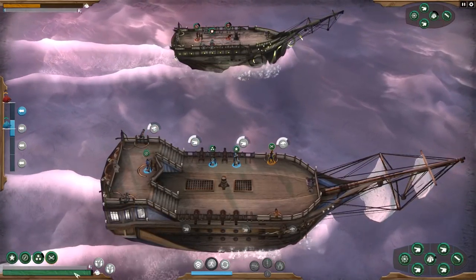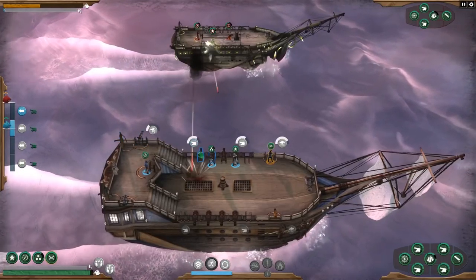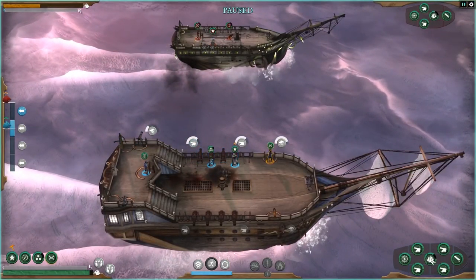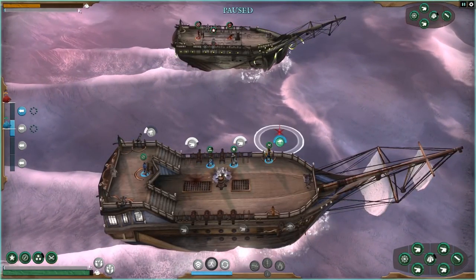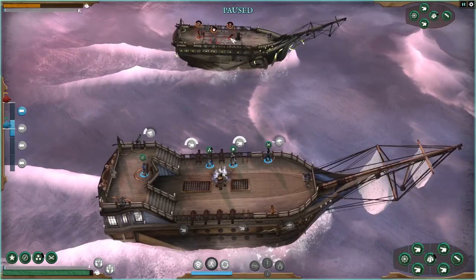Right, are we taking any water on? No, we're not, so we don't need to do any billowing. There's no repairs to be made. The sail is a little bit repairy. So, once he's taken a shot... This is going to be at people rather than... I might be able to get them all at once. Oh look, that took a lot of health off.